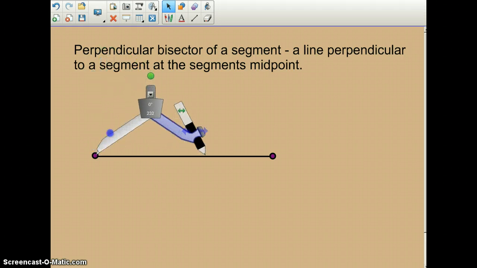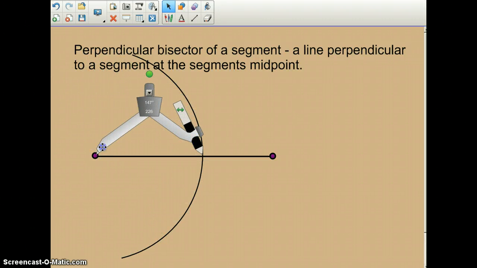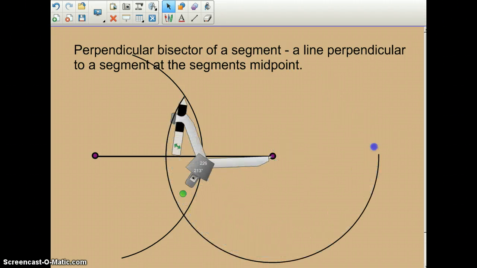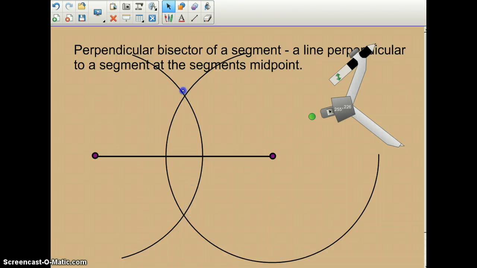So I'm going to put the end of the compass right at one of the endpoints of the segment, and then I'm going to go ahead and mark an arc just like that, and then I'm going to put the compass on the other endpoint of the segment, and I'm going to turn this a little bit. Actually, I'm just going to mark it all the way across there. Okay. Now, all we have to do is mark a segment or a line or a ray that cuts right through those two intersection points. This one right here, which we could call A, this one right here, which we could call B, and any segment, line, ray that cuts through there is going to be the perpendicular bisector of that segment.